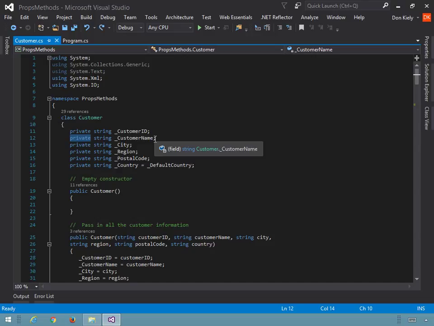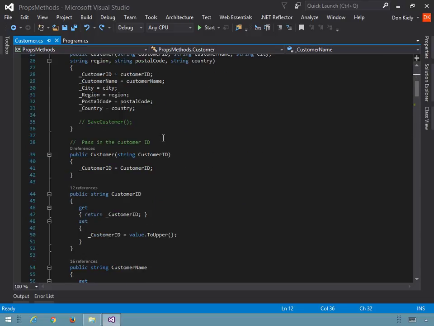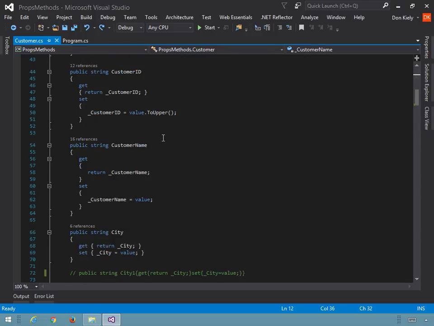Okay, so I'm going to undo that change. All right, now the CustomerName property is just reading and writing a value to and from a variable. So pretty simple code, just working with that backing field. But you're not limited to just reading and writing values to variables like this. You can write whatever code you need to in a property to determine the value for the property.